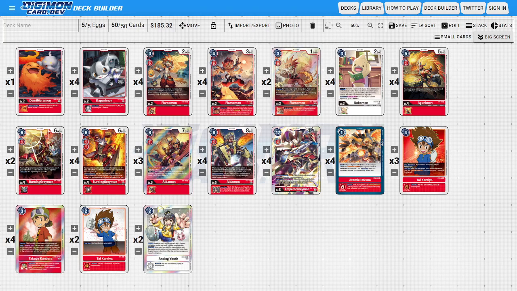So today I'm going to be taking a look at BT07, and BT07 has a really fun and powerful deck in the form of red hybrids. Except, well, red hybrids with the ancient package is looking to be the stronger variant, just because the ancient package allows you to do some really solid damage relatively quickly.